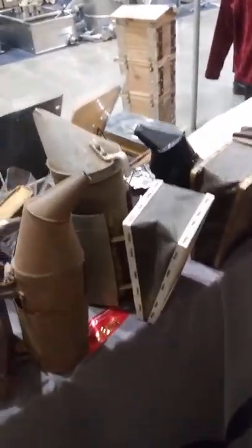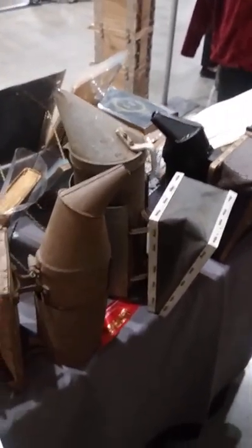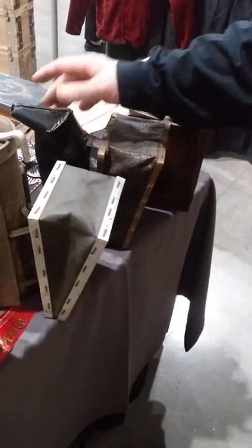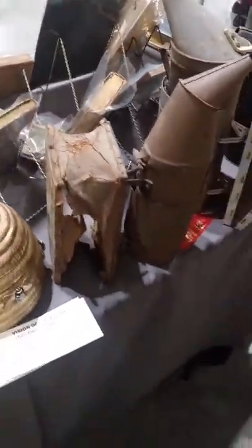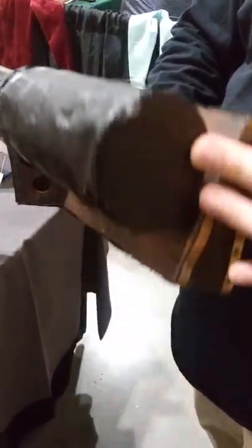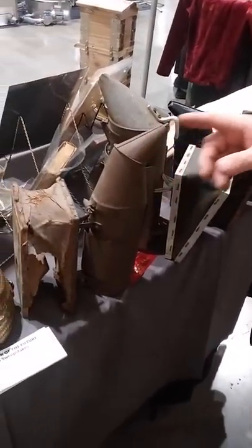Does that have insulation inside? There's one I've been told has an asbestos insulation lining. That's cool. There's some that I've seen that are square. This one, I believe, if you go to Cressman, again, he has one that looks like this, but it doesn't have the hinge. So this might be an original one like the one you just got, because he had three different ones, and this actually matches one of them, but some idiot painted it, which is just stupid. So I would probably dip that and pull the paint off. But I don't know much about this one other than he has three that are similar to these.